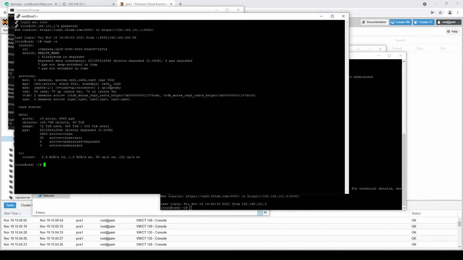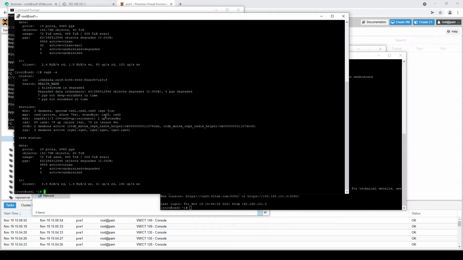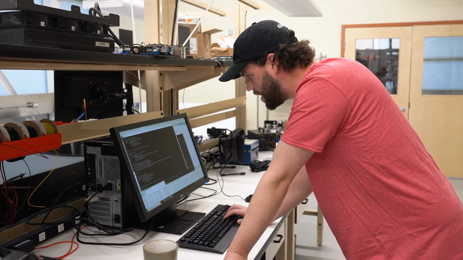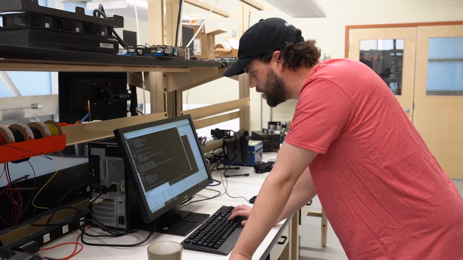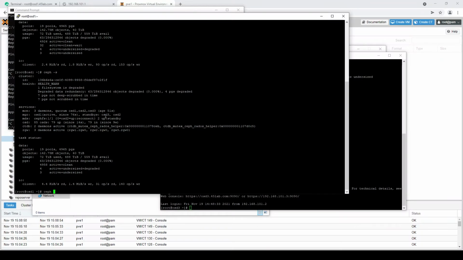Okay, great, so we're in our reconnect phase, which means it's reconnecting all the old clients. Great, should be there relatively soon. Once that's back up, we can start our Samba transfer again. And when that's there, we'll go take a look at Proxmox and make sure it can see everything again. But all our OSDs started again, so that's great.